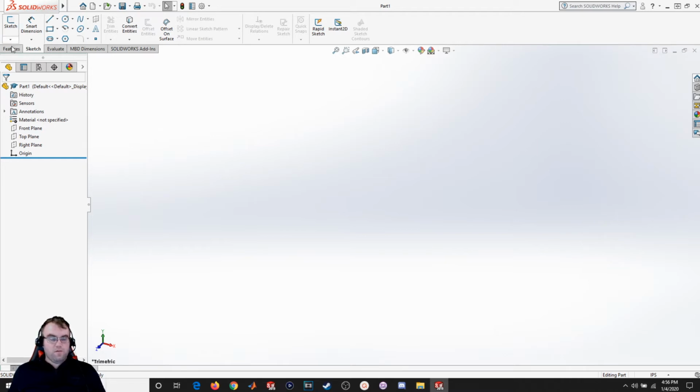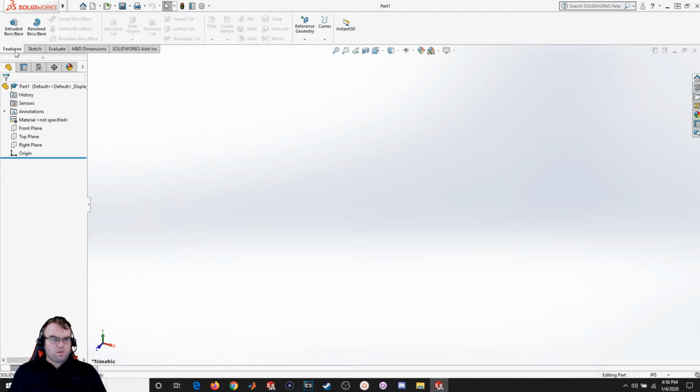So up here we've got the different kinds of palettes that we have. We've got the sketch palette that allows us to create new sketches on different planes, different kinds of sketch tools that are available to us: lines, circles, rectangles, arcs, and so on and so forth. Different kinds of trimming tools and other tools that are available to us that we'll go over as this series progresses.